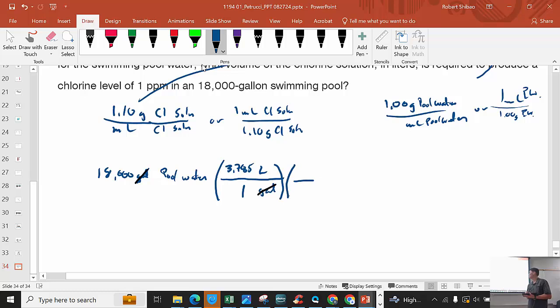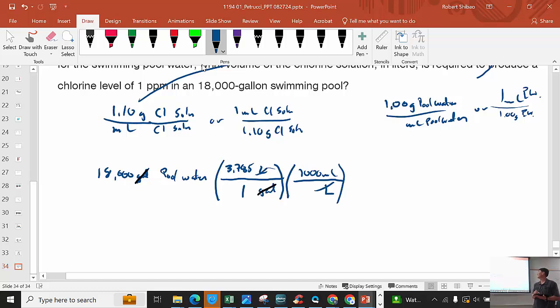So now we're at liters, and I don't remember seeing anything with liters of pool water, so I'm just going to get rid of liters. And from liters, where can we go? Well, we can go to gallons, but if we go from liters to gallons, what's going to happen? We're going in circles, and so we don't want to be like the ants that go in circles and eventually die following the liter. But anyway, we'll go from liters to milliliters. And so now I have milliliters pool water.